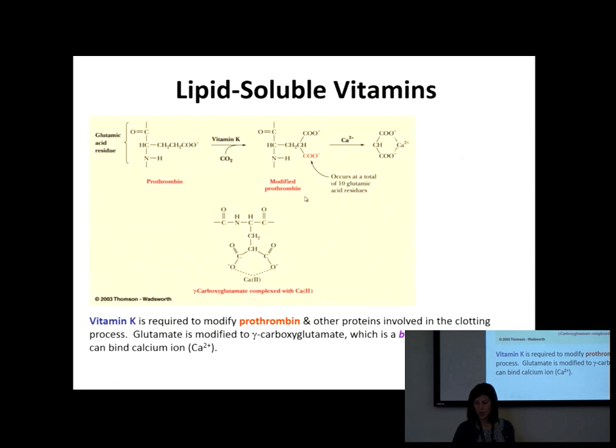All right, so how does it work? What is it going to do to cause blood clotting? Blood clotting comes when we chelate with calcium. And this chelating with calcium forms the clot, actually. So here, this is in prothrombin. I can't say that. Am I saying that correctly? Here's the glutamic acid residue. It's going to come together with vitamin K and then chelate with calcium. And this is going to cause the clotting. I'm not going to ask you much about vitamin K other than its job is to cause blood clotting and it has that isoprene unit, and its job is to help chelate with calcium.